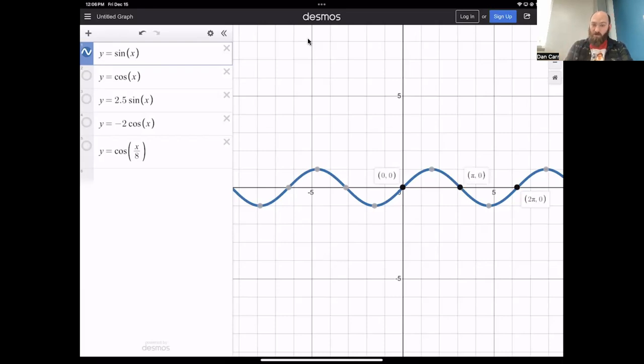That gives me my first x-intercept after 0, 0. And then in between 0 and pi is pi over 2. So again, think about what the unit circle looks like. This is the top of the unit circle. So that means the sine of pi over 2 is 1. The sine of 3 pi over 2 is -1. That's the bottom of our unit circle. These are my 5 key points that can graph one complete cycle or one complete period of this graph.